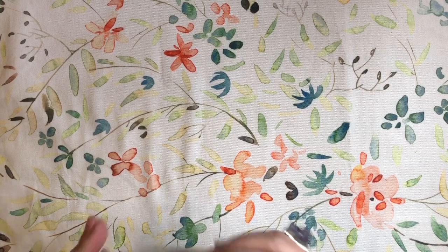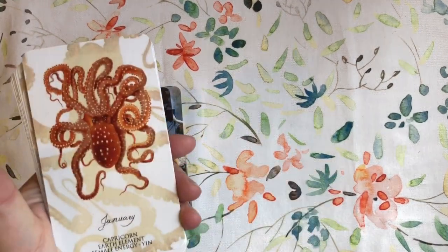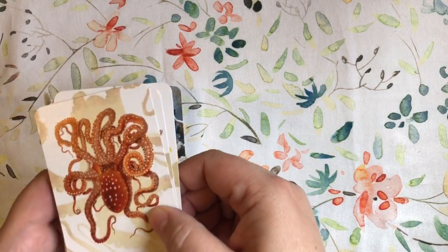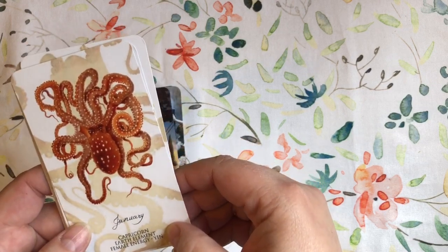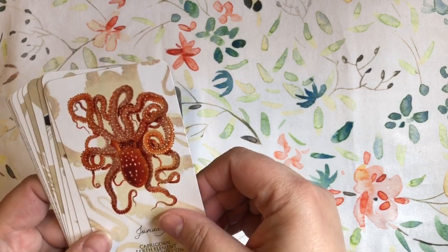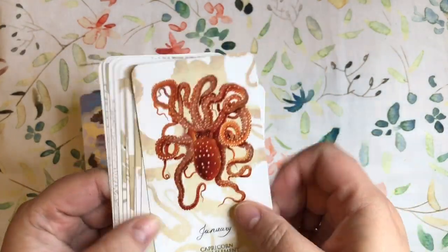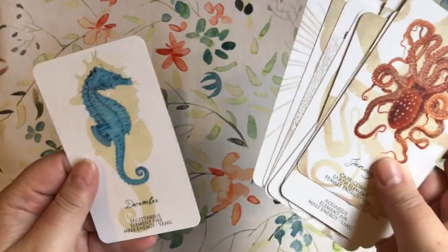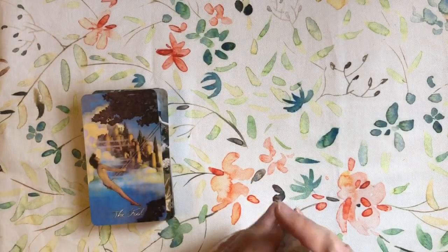And it comes with 12 extra cards. They just don't really work for me. They don't do anything for me other than being pretty, because here we have an octopus. It says January, Capricorn, Earth element, female energy, yin. But January is not Capricorn 100% all the way through. They don't really serve any purpose because, as we are all aware, the zodiac signs don't line up with a full month. So they're pretty. I don't know what I'll do with them.